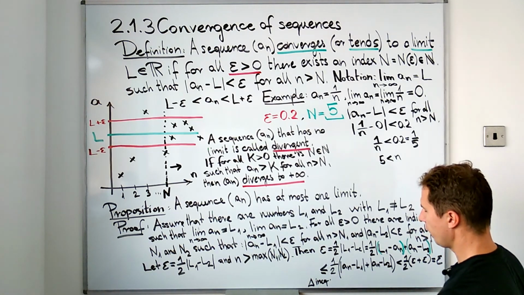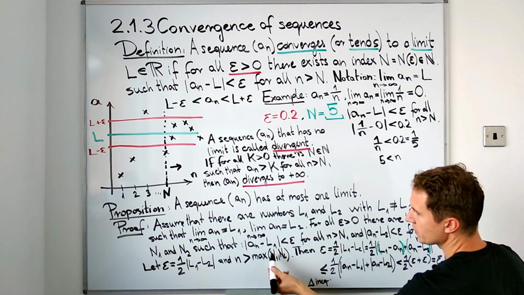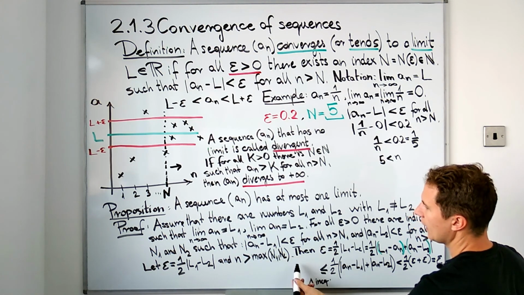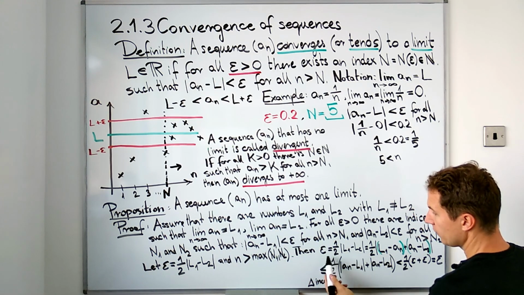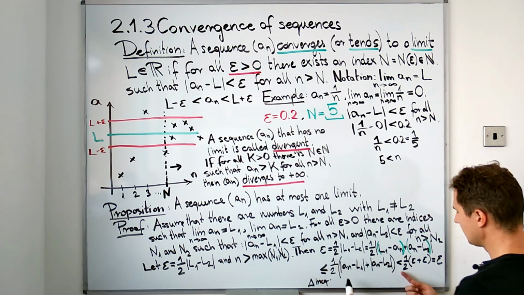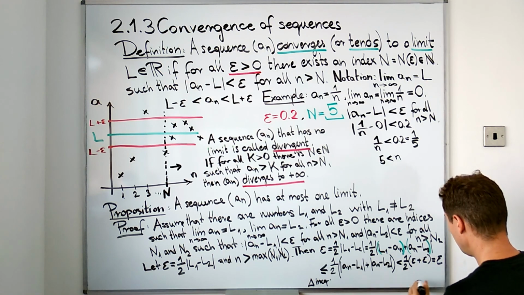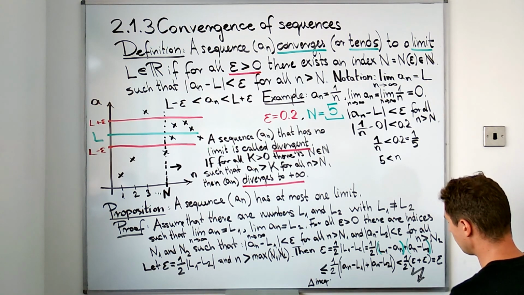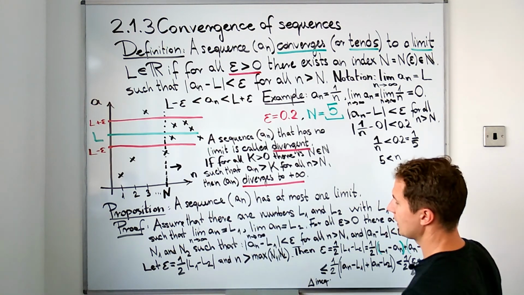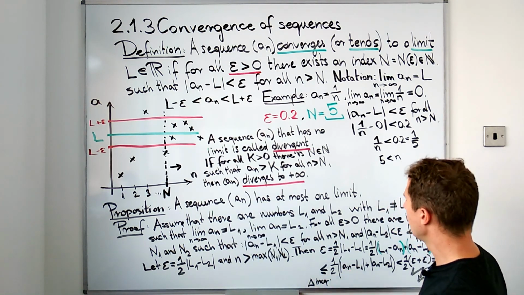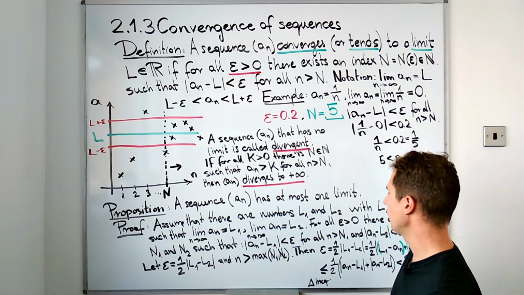And look at what we have found. Through some logical, correct steps, and our initial assumption that there are two limits, we have found a number, this epsilon, that is less than itself. This is a clear contradiction. So no such number exists. This is a contradiction, implying that our initial assumption was wrong. So there are no two limits to a convergent sequence. It can only have one unique limit.